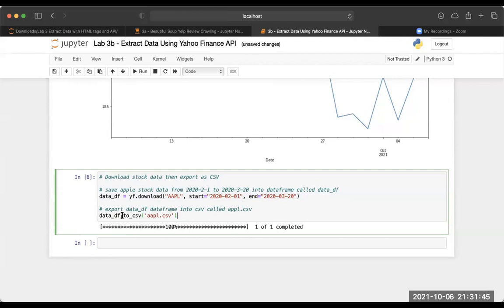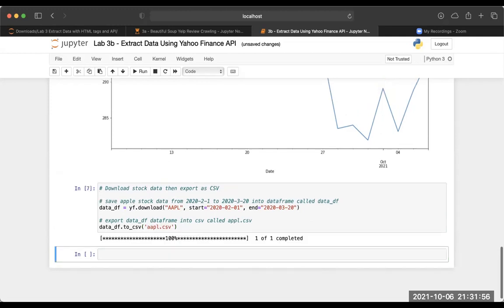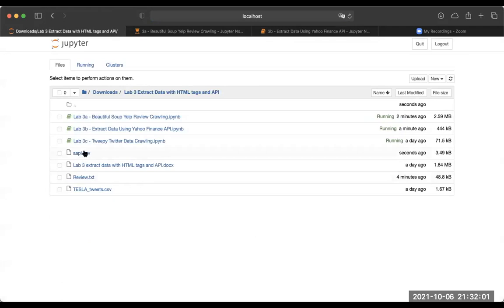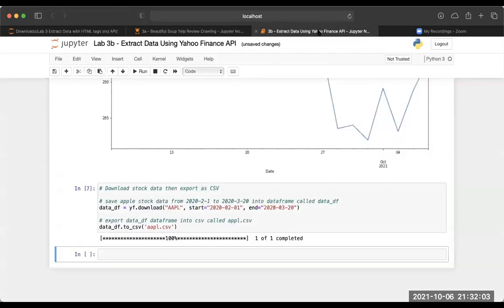And we're exporting the data_df to a CSV file called aapl.csv. It will export the data to where you run this notebook. So if I refresh, it shows right here.